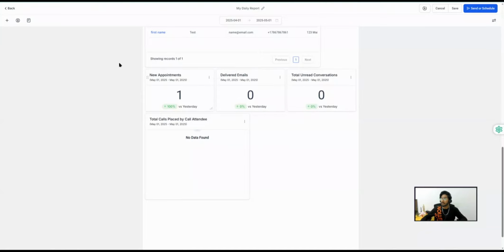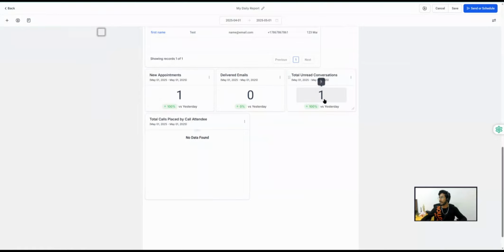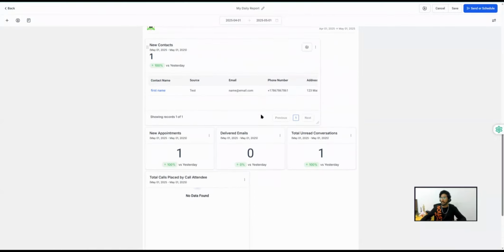Okay, total unread conversation is still 0 because I think it's total unread conversation. Let me see, the conversation is unread, and then under the configuration I'm gonna actually choose last update message updated on. I think now it's gonna show us. There we go. Because I made it unread today, so that's why I just selected updated on. So there we go.